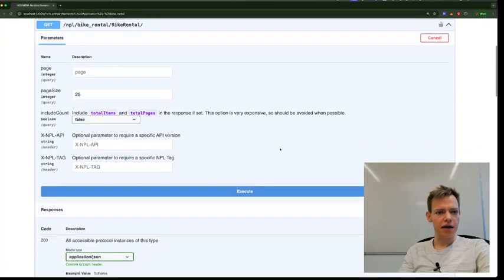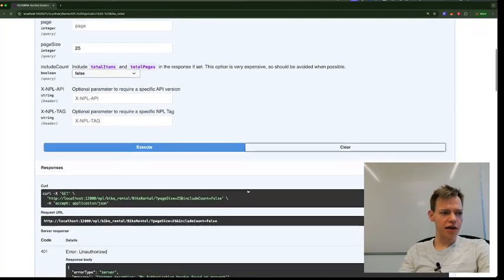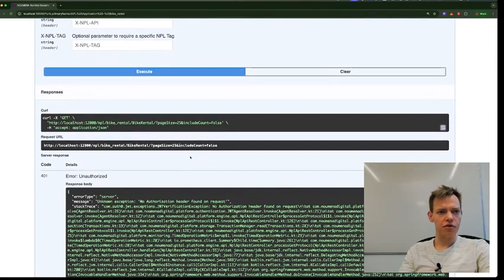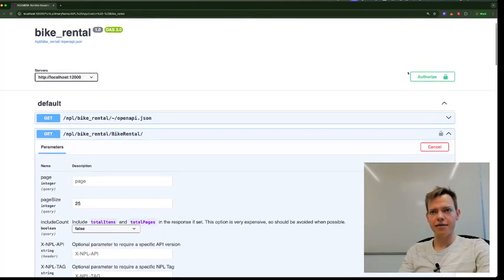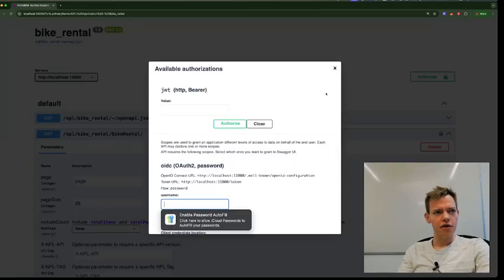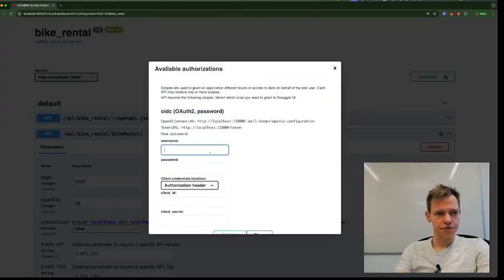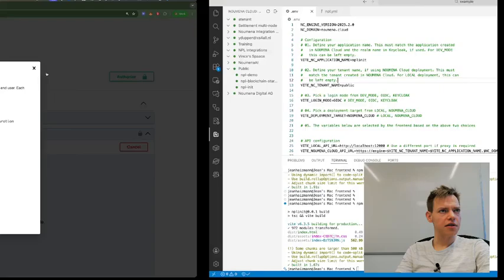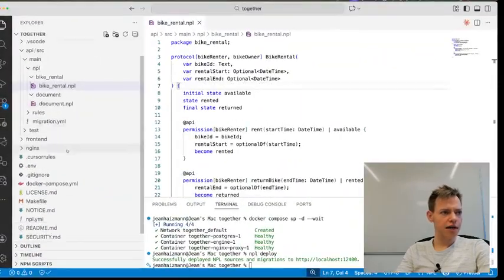And we see that straight away, we need to be authorized. We need to have an authorization. And this is why at the beginning of the demo, we logged in with Alice and Bob. So let's go through this. And you might be wondering where I'm getting those users from. This is a good question. I'll show you that.